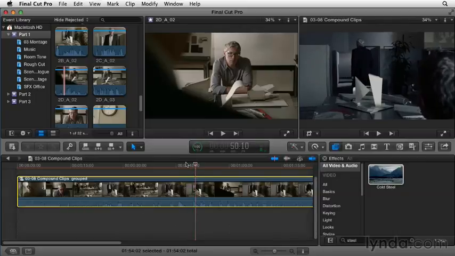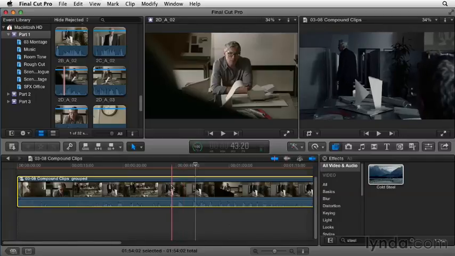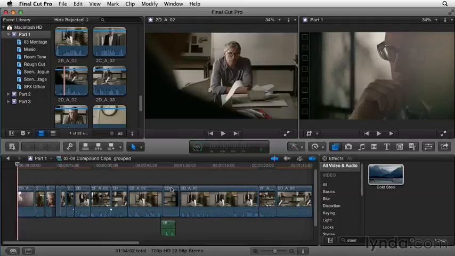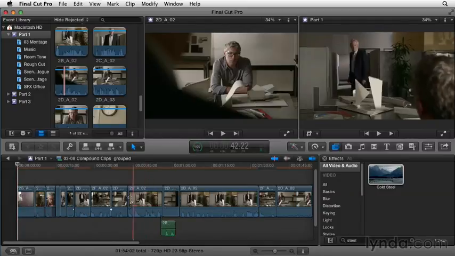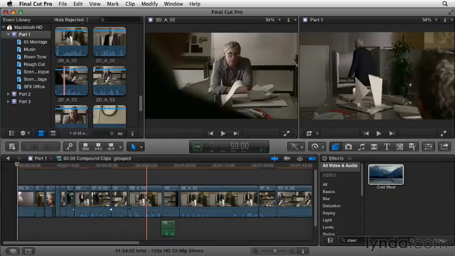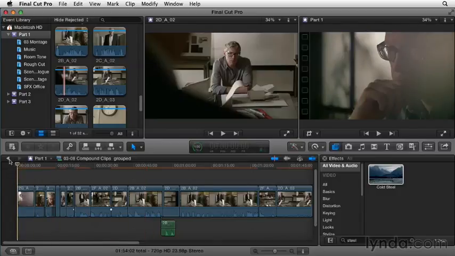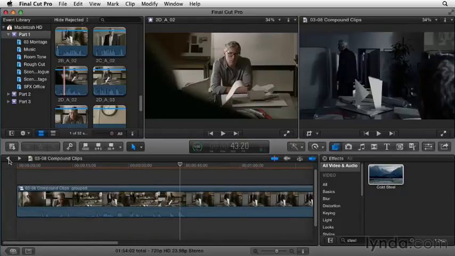Now, you might be afraid that if you group a set of clips, you're locked in and you can't change them. That's not the case at all. As a matter of fact, if I double-click on any compound clip, I can actually step inside that group and do any edit I want. I can replace the scene, I can make scenes longer or shorter, I can work with the audio, and then when I'm done, I can simply step back into my original show and I'm good to go.